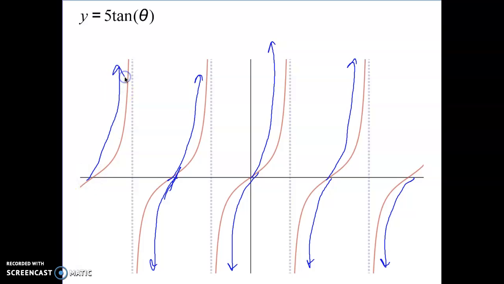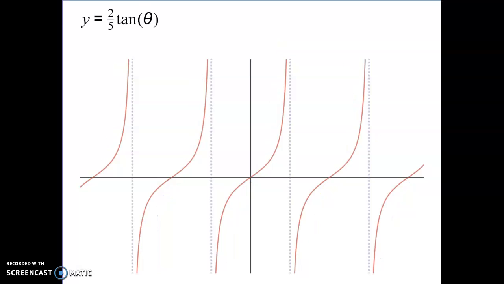There we go. Okay, so there's the graph of 5 tangent theta. Sorry, those didn't quite connect in the center. That should look like a smooth curve. But 5 tangent theta, still going on and on forever in both directions, still going towards the asymptotes. It's just that it is stretched upward by a factor of 5, which ends up making it skinnier. So it just gets to the asymptote a little bit later.